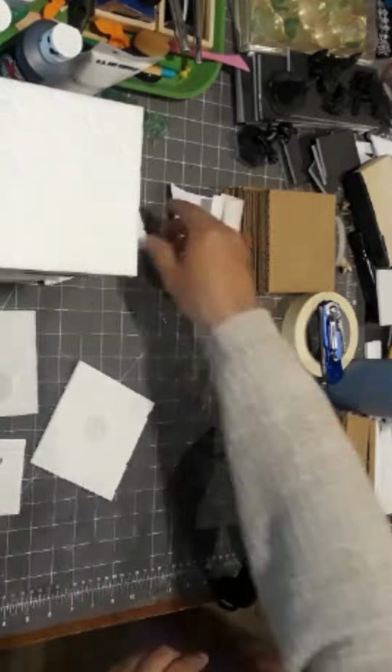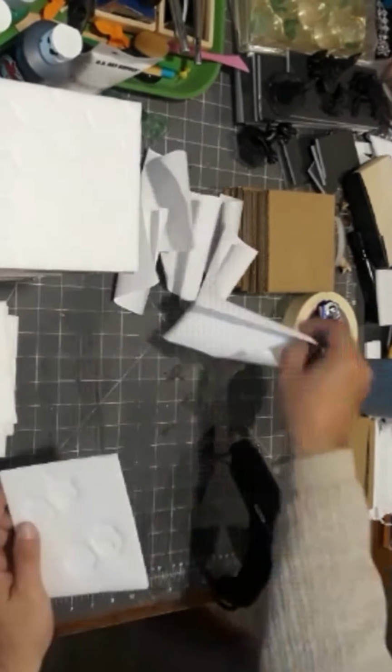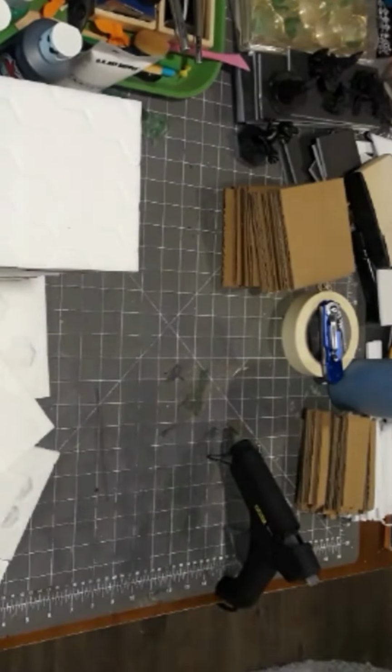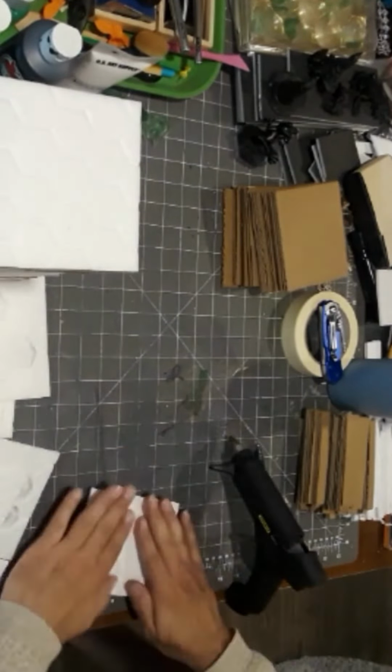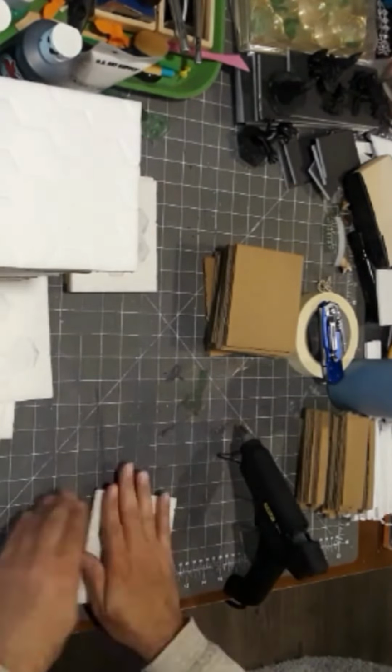So you're going to see on some of these tiles coming up that some of the hexes have been gouged out. Later on, I'm going to fill that up with a greenish blue epoxy resin, and I'm going to turn those into like water tiles or swampy water tiles.